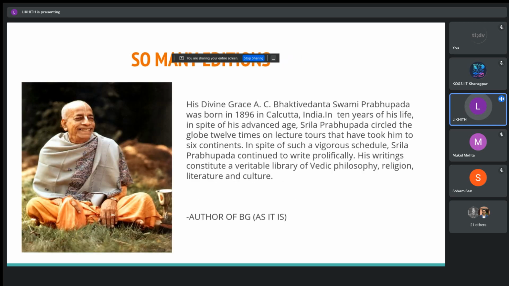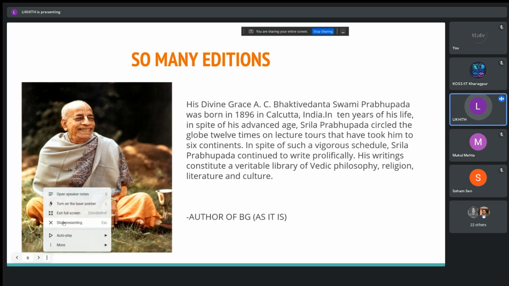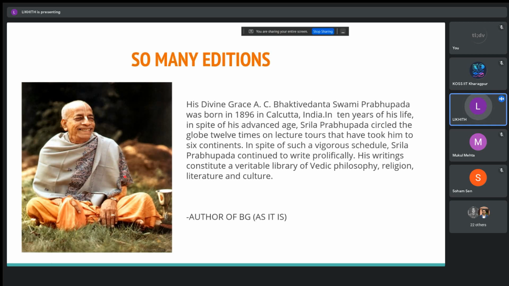I have been telling you there are different versions. So what is the main version? The man here is A.C. Bhaktivedanta Swami Prabhupada. He wrote Bhagavad Gita As It Is in the 20th century. It is considered the most stable version, directly from the speaker himself. He noticed that there are so many editions in society which have been modified according to the author's intention. So he has written directly from the Vedas and purports which are in our Hindu literature.